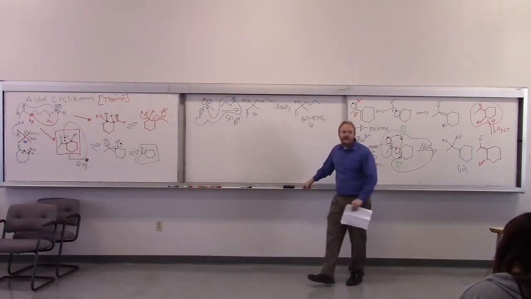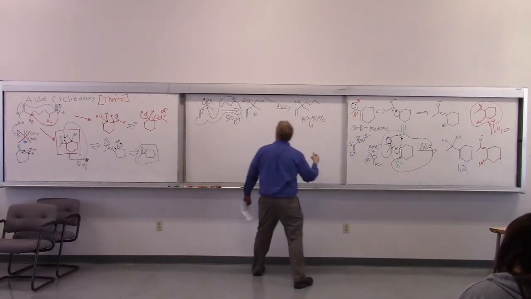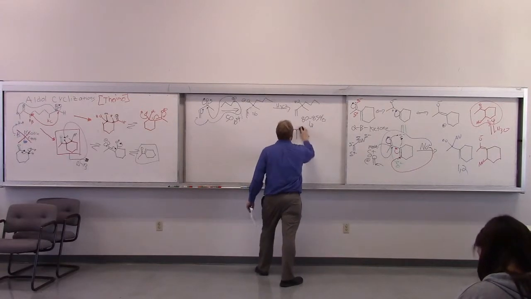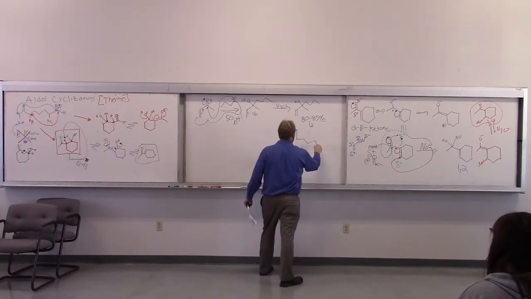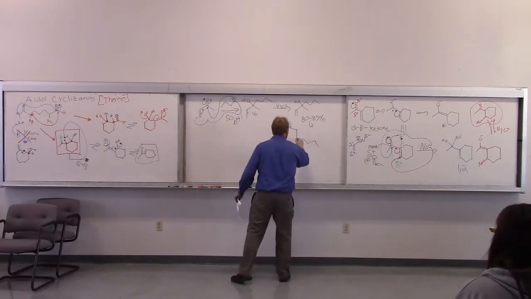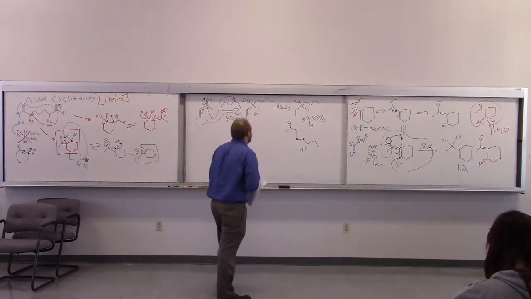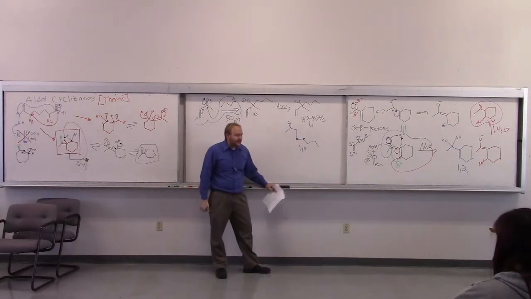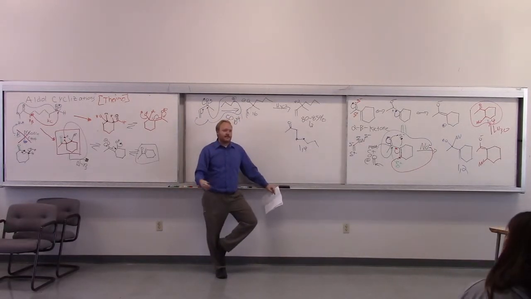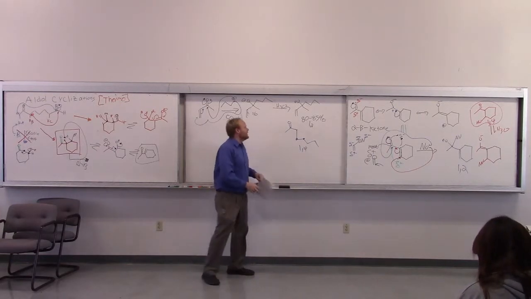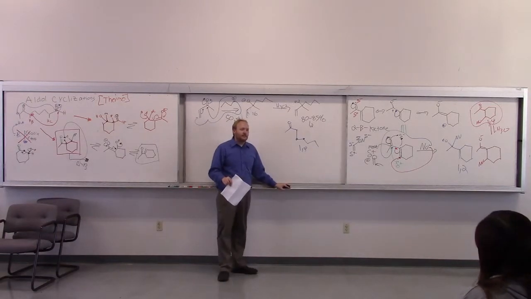And you normally get about 10 to 20% of the 1,4 product. There's the bond forming for the 1,4 in this case. So it favors mostly the 1,2. On a test, I would just ask for the 1,2 product. The 1,4 we get very little. The reason we get any 1,4 is because something like butyl lithium is so reactive.